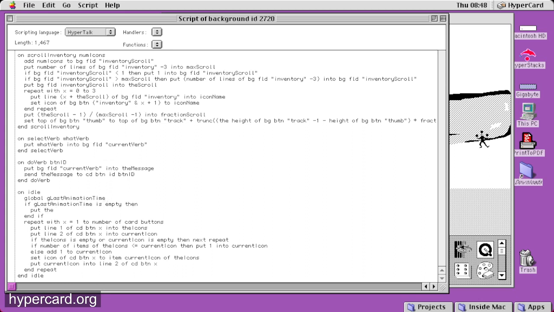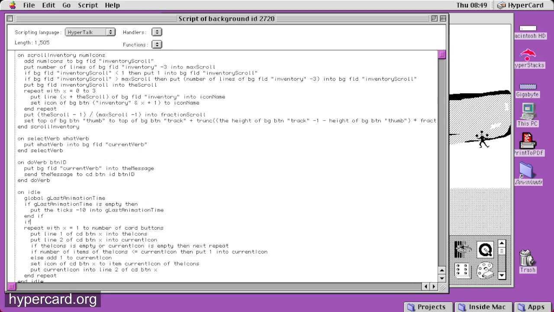Put the ticks. Let's see, how many times per second do we want this to work? I guess 10 ticks, that would be 6 times per second, into G last animation time.